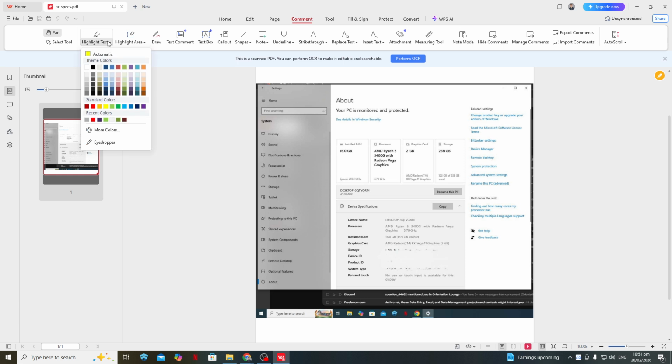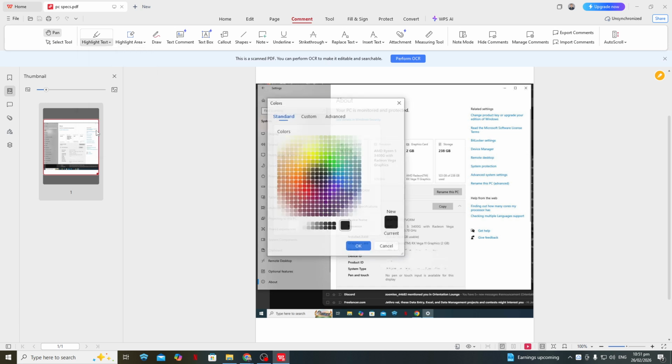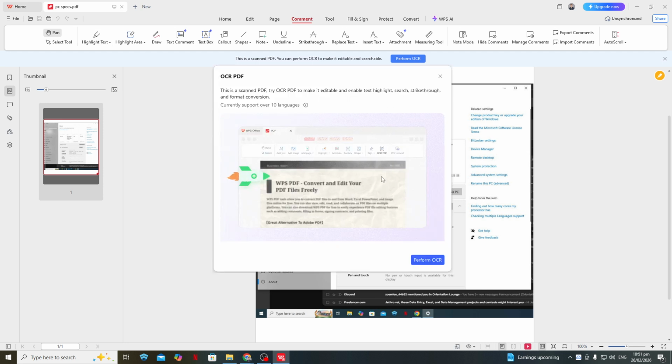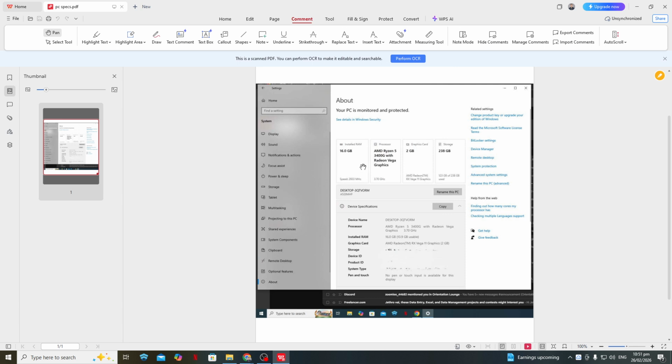Click on the highlighter icon to activate highlighting mode. Now move your mouse pointer to the text you want to highlight. Click and hold at the beginning of the word or sentence, then drag across the text. When you let go of the mouse button, the selected text should become highlighted in color. If nothing happens, double-check that the highlighter tool is still selected.